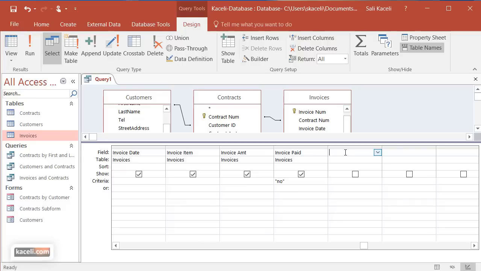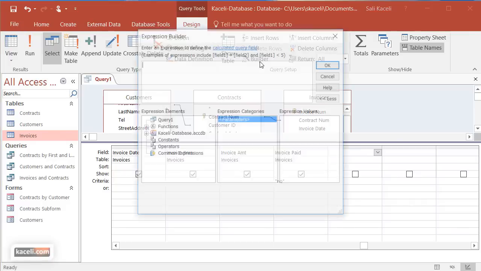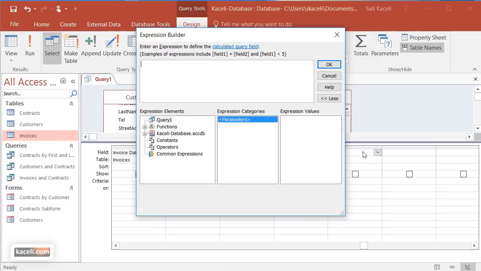Now, if we go back, we want to create here a new field that will say late payment. And as part of that field, we want it to calculate what the late payment would be. The way you do that is by clicking here on this option that is called Builder. So we want to build a new calculated field. We click on Builder. First I selected the new field where we want to do this, and secondly we want to utilize the Builder function.